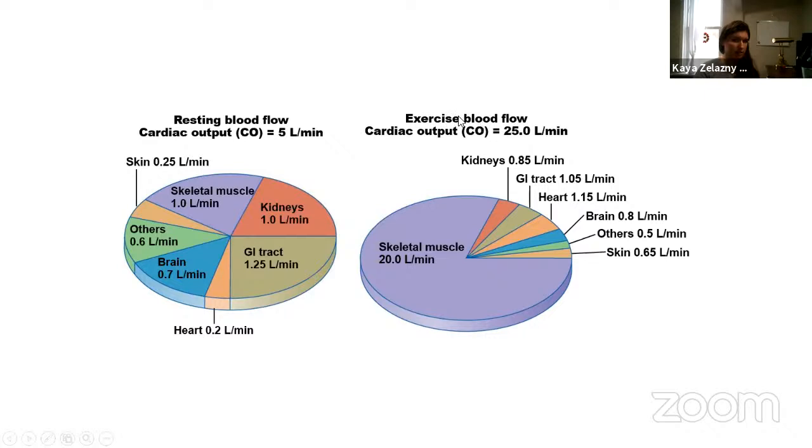When we exercise, for example, right, we have active hyperemia, right? Our tissues that are really active in exercise, skeletal muscle, right? So our skeletal muscle is going to be dilating those arterioles, right? So it's going to get more and more blood flow. The rate to the skeletal muscle increases hugely, right? We're going from 1 liter per minute to 20 liters per minute. So then in these conditions, when we're exercising, skeletal muscle is going to be getting the bulk of our blood flow, the bulk of our cardiac output.